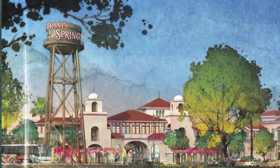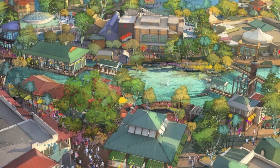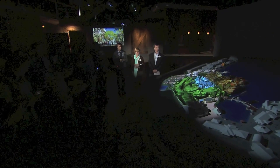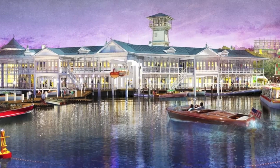We really think of the Springs as the heart of the development — this is where the development grew from. These buildings are lower, single story, and they're going to look a little bit older than the others. Disney Springs is made up of four different neighborhoods. The first is Town Center, where most of the retail will take place, featuring Spanish revival architecture. Up on the water itself is the Landing area, where we'll have world-class dining taking advantage of the waterfront views.